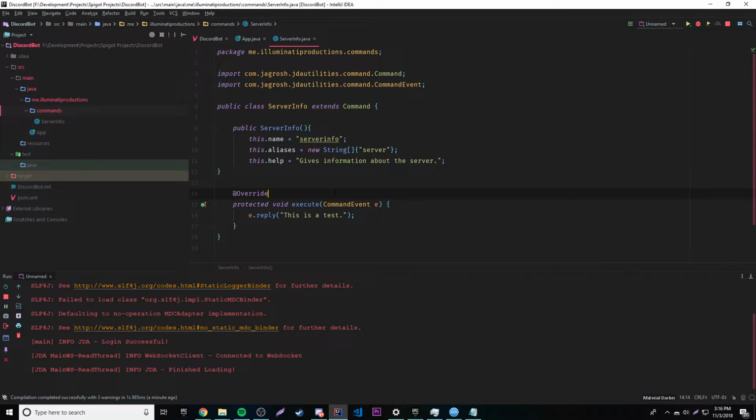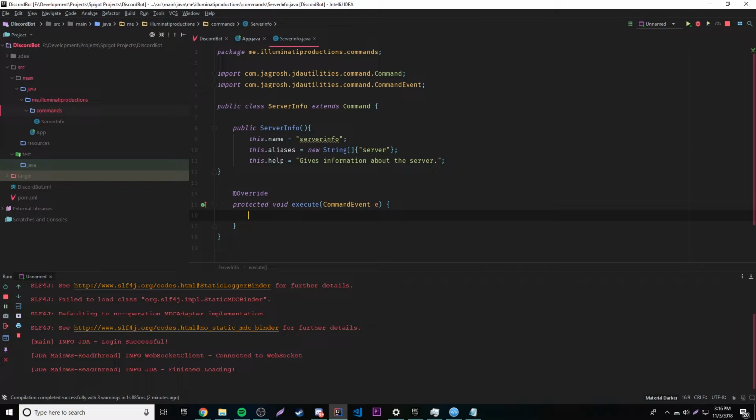So now let's actually add more stuff to our command, now that we actually got it to work. Like I said before, we're going to be making a bot that is able to give the user some information about the server. So let's go ahead and make that. Basically, what we want to do is make an embed builder that holds all the information about the server, so we can store it and make it look nice. Whenever they do server info, it'll give them an embed with a bunch of information.